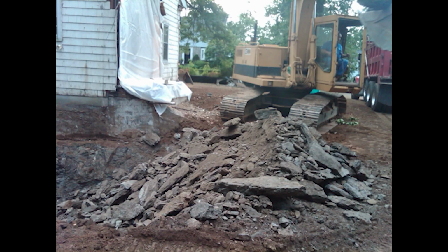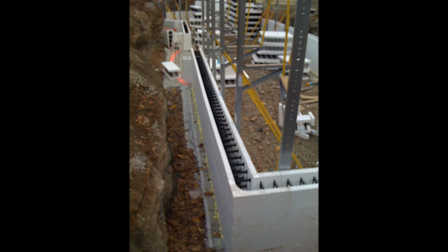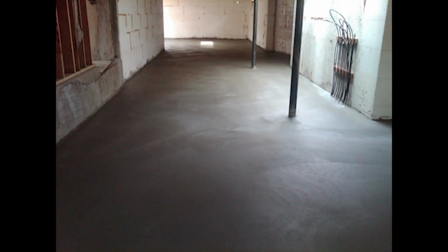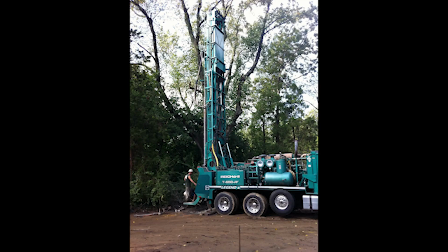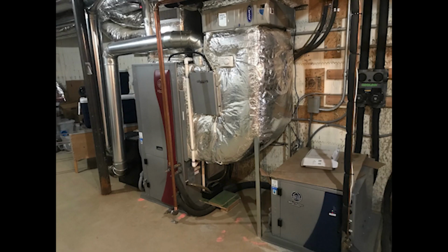We excavated the rocky ground and built the full basement I wanted with insulated concrete forms, huge Lego blocks with 2 inches of insulation on each side of an 8-inch reinforced concrete core, and we put a radiant concrete slab on 2 inches of Silverback foam insulation for the floor, just in case we chose to finish the basement. Despite the higher initial cost of geothermal heating and cooling, a well-established and reliable technology, we figured it would be 30 to 40% cheaper to run, and a de-superheater would give us hot water as a byproduct, and we wouldn't have the awful noise of AC units in the summer.